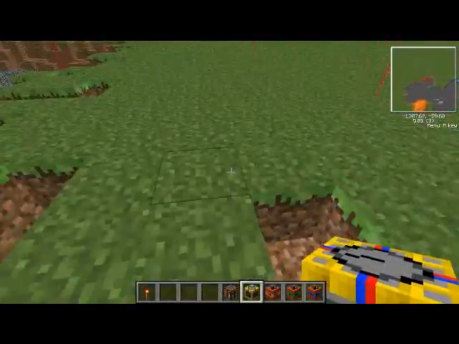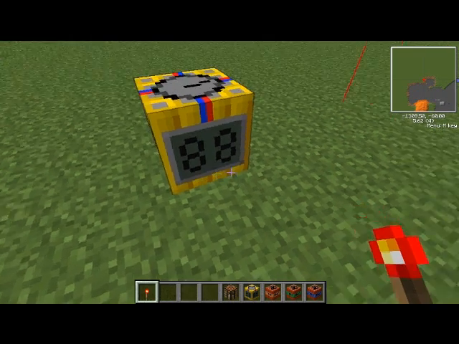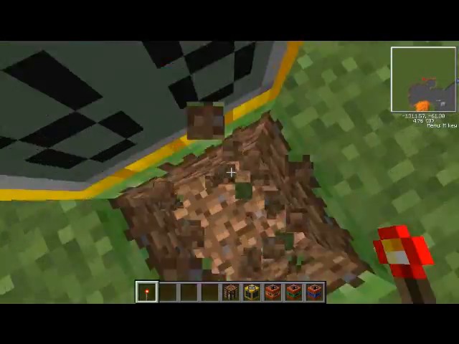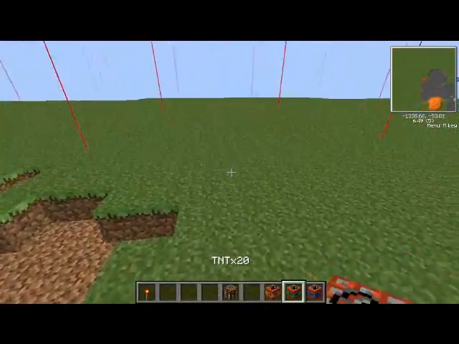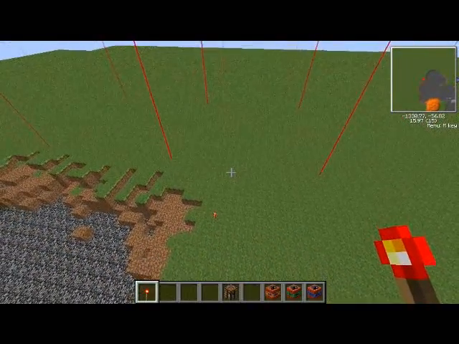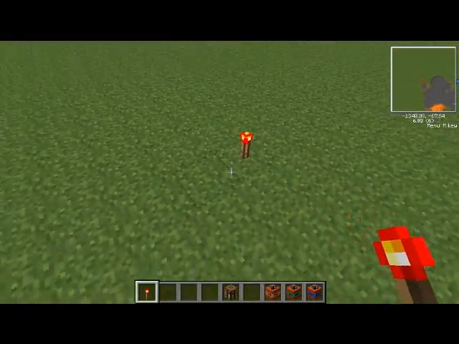Time bomb. Okay, then you can do how long you want. You can even go up to four minutes, yeah. But I'll do 10 seconds. Destination. Run! Take one block away. Ah, didn't get mine. That just demolished me. Okay. Let's go with 5, you know. Not that big. Yeah, 20. A little bit better. Four times the power.